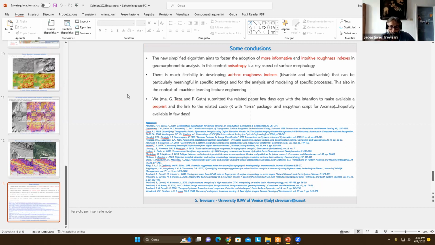Apart from this algorithm, I think that in relation to roughness analysis there is the need to define a consensus in the terminology and definition of roughness, because effectively in earth sciences there are very different ways of naming roughness related indexes, and also in different software the same index can be implemented differently, and some indexes have clear issues or dependencies, for example with slope, like the ruggedness index, or like the vector-based roughness.